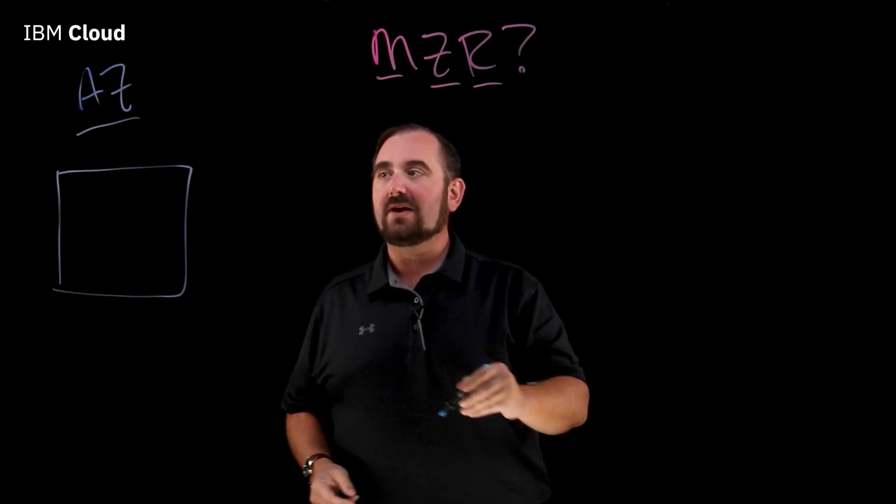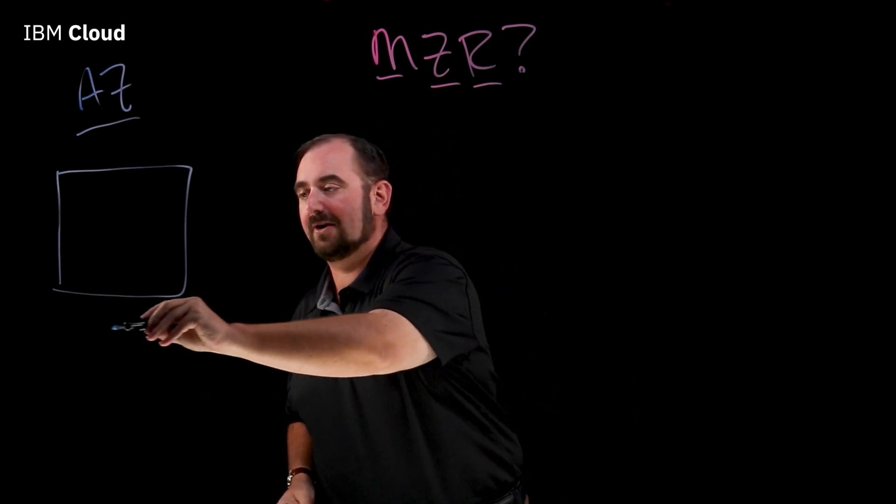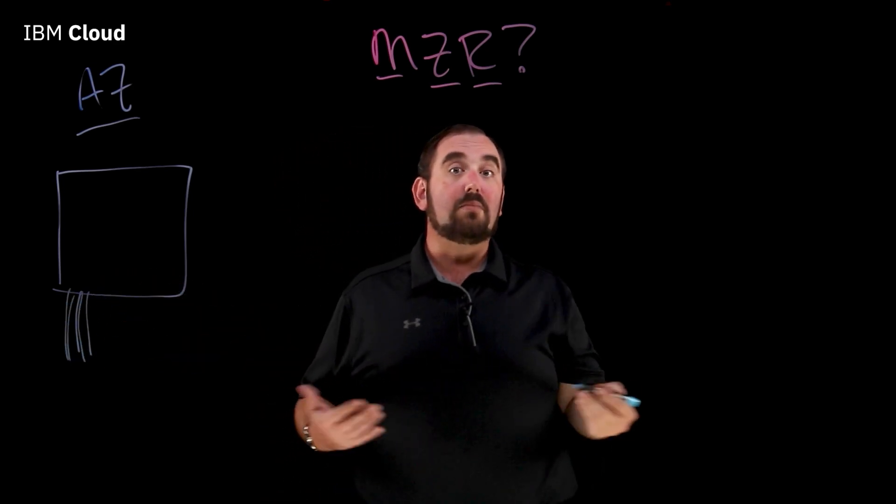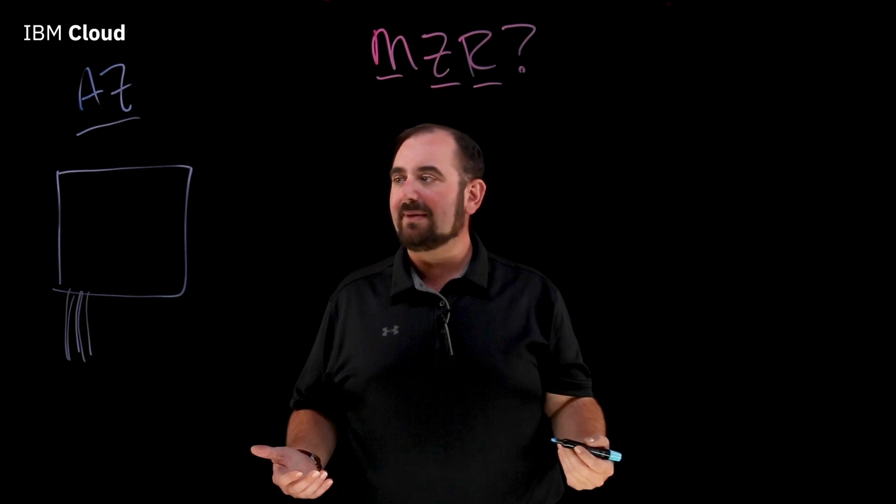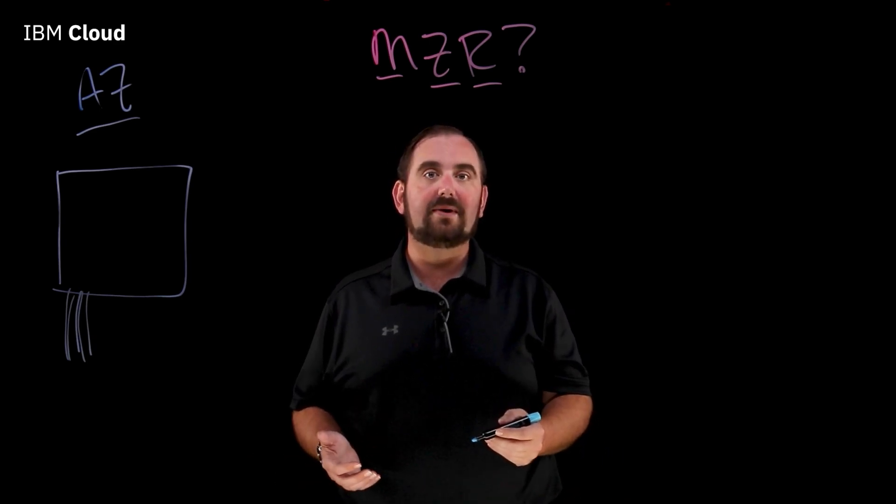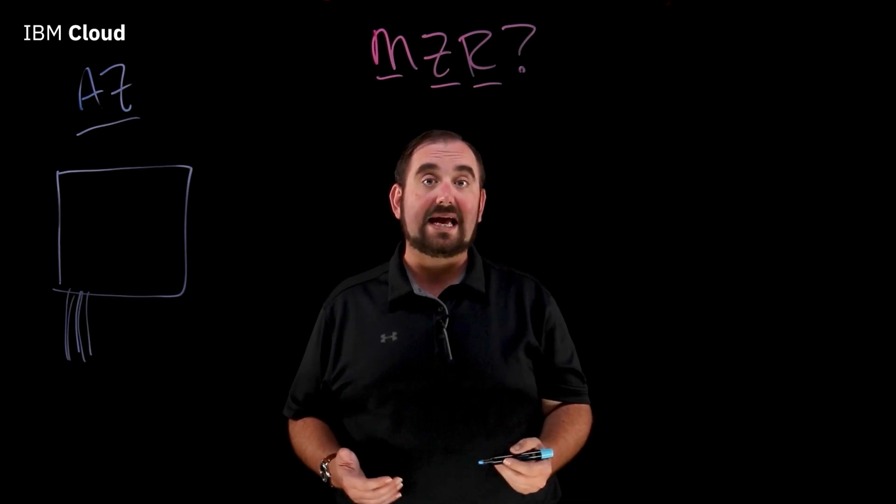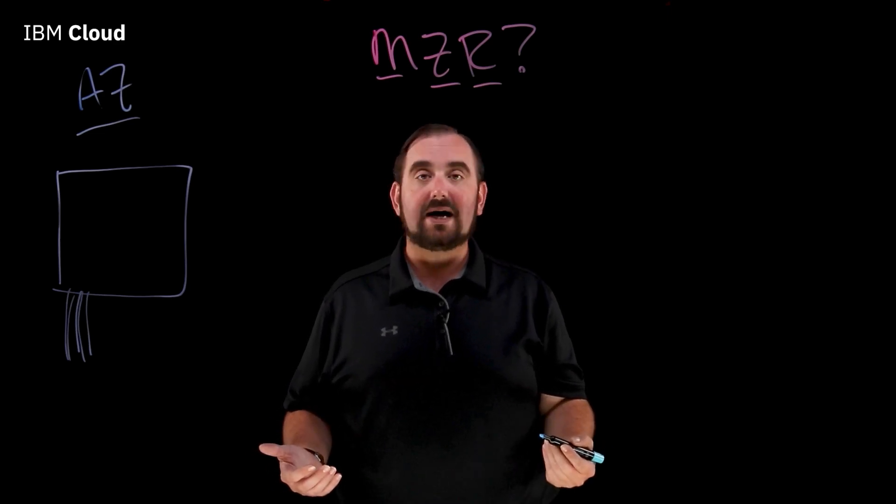Well, what do you need to run the cloud? Obviously, you've got to have some internet that comes in. So, you've got fiber that's coming in from multiple providers, multiple redundant 10 gigabit links. And so, we'll have fiber that come in from all of the major telcos because we need to guarantee as much uptime as possible.